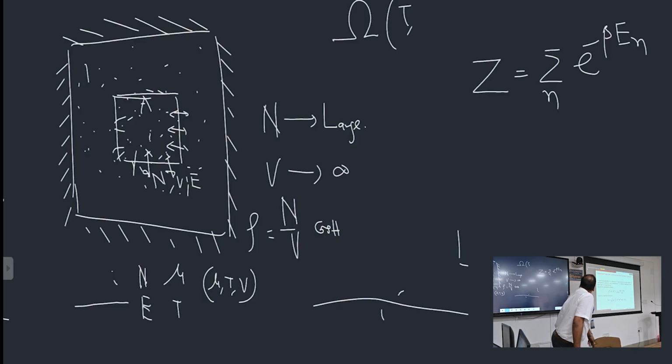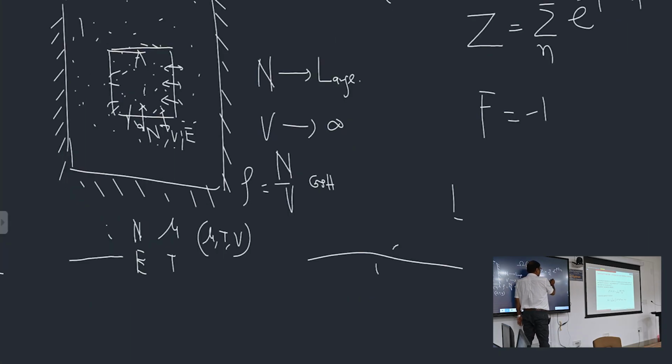Okay, so how do we define the partition function? The partition function is the sum of the Boltzmann factors of the accessible states. Okay, this is how we define it, and through this we calculate the thermodynamic property through the relation minus k_B T log of Z. Okay, so this gives us a one-to-one relationship.